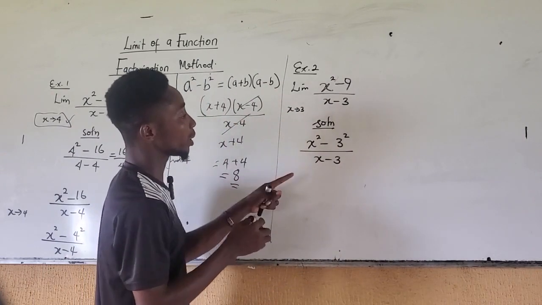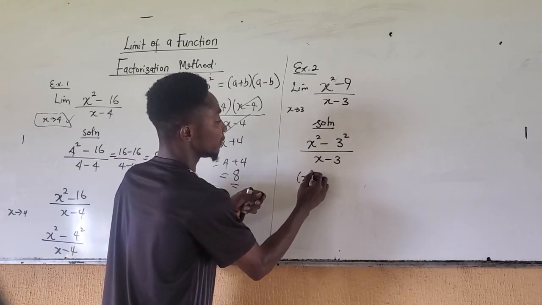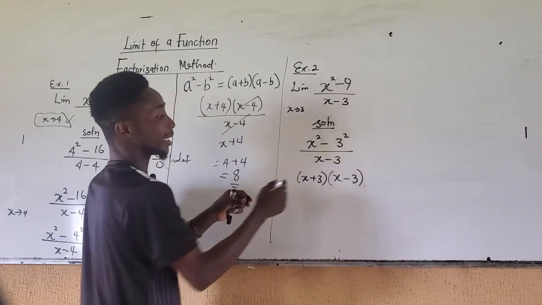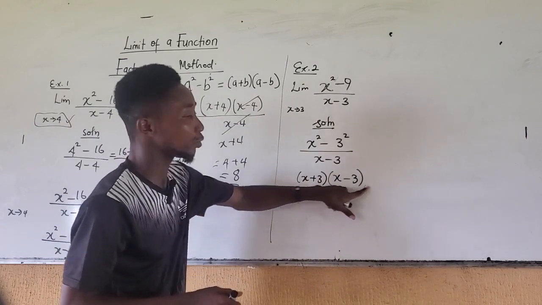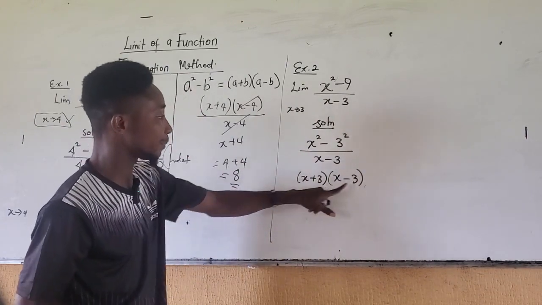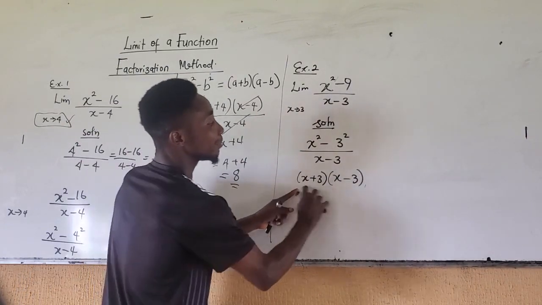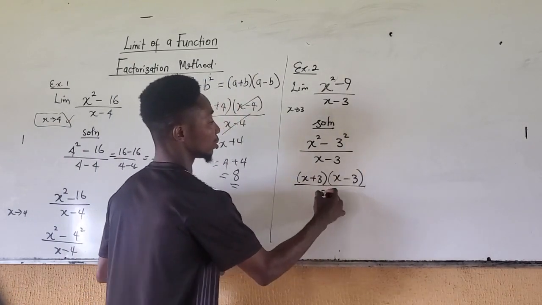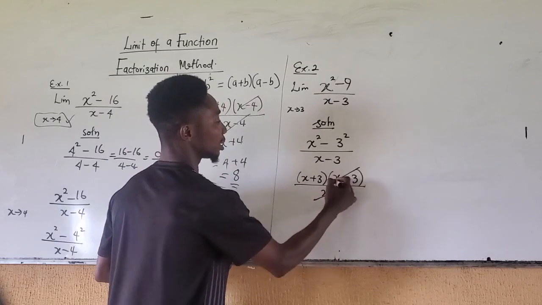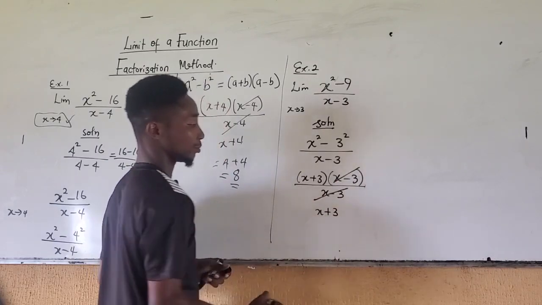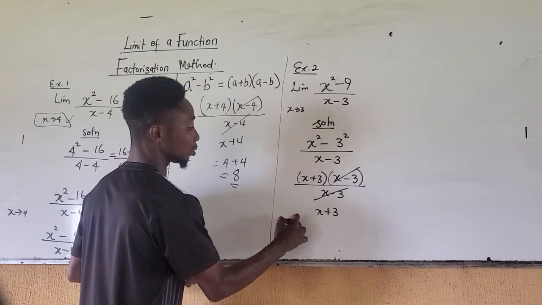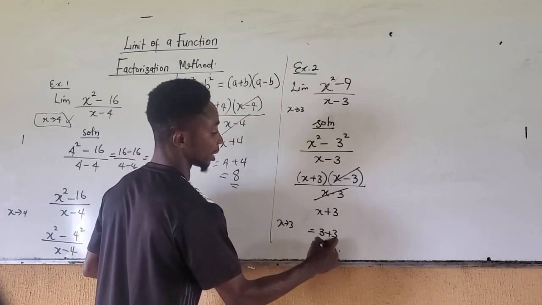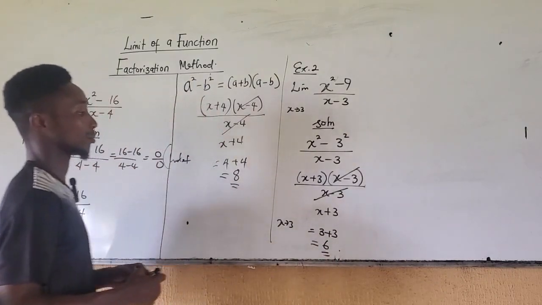The difference of two squares: one becomes positive with the first and second term, times one becomes negative with the first and second term. So difference of two squares is expressed in this pattern. So if I expand this back, it will give us the original expression all over the denominator, x minus 3. So this cancels this, I'm left with x plus what? 3. Remember, as x tends to 3, so in place of x, we put what? 3 plus 3, and my final answer is what? 6.